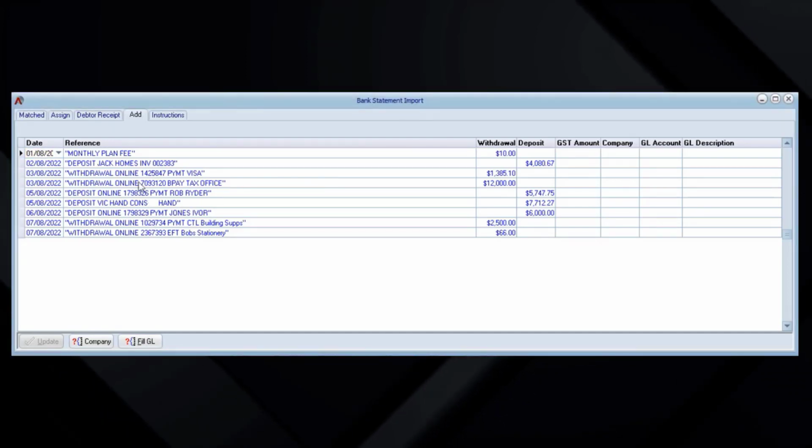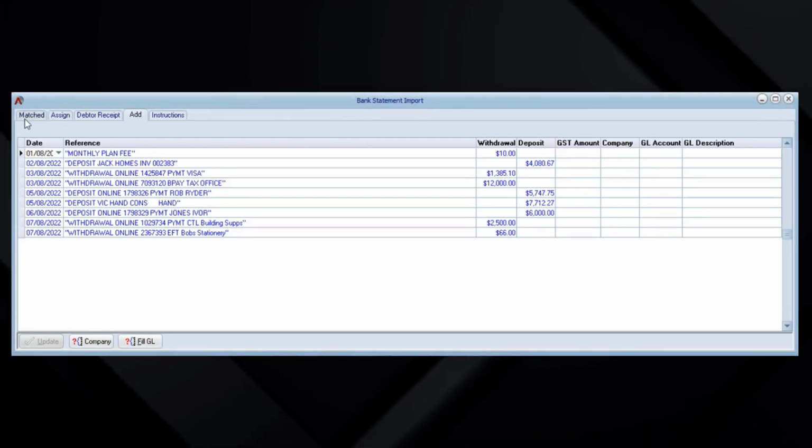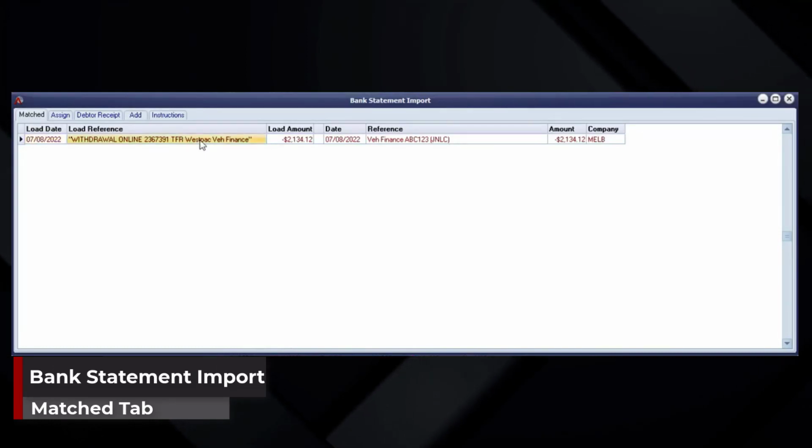So now let's just run through each of those steps again, but in full detail. As I mentioned, anywhere the system can allocate the transaction that's appeared on the bank file with the transaction that was already in the Acrivia system, it will do so. And you can see in our example data, we have in fact got a vehicle finance standing journal, it's occurring, it's been posted, and we've had the system automatically allocate that one, and it's appeared here on the Matched tab.